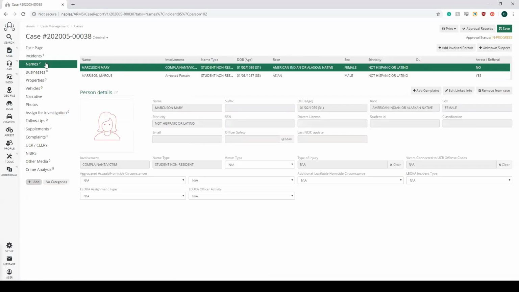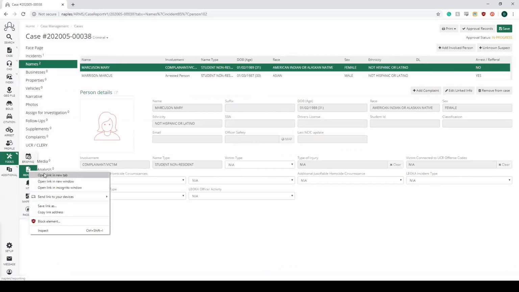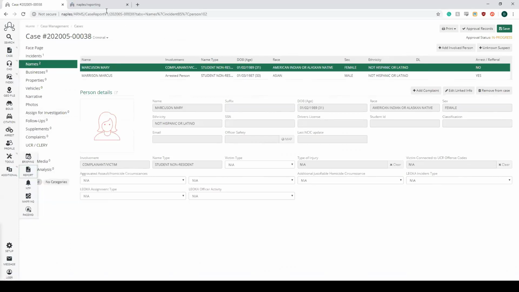So the next parts we're going to go over are going to be the main ones. We're going to look at adding an arrest and going into the actual Clery review. But before we do that, I want to show you kind of what the report looks like so that I can show you what the report looks like once we've actually added that information. So if I come down to my sidebar and go to Tools and then Report, this will bring me into Report Center. So I'm going to choose to open that in a new tab.